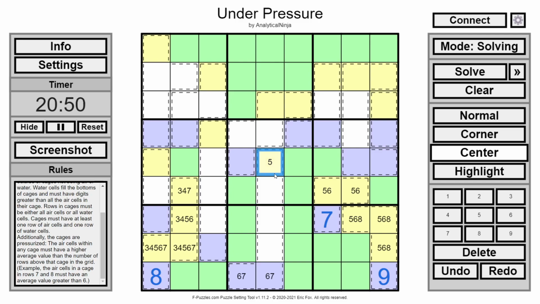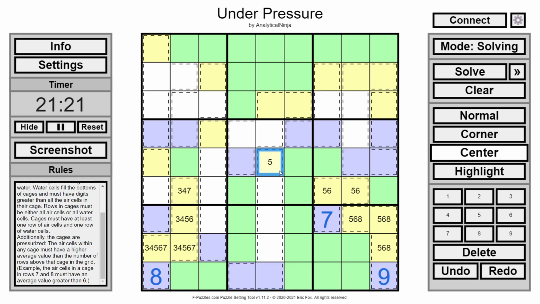And this is the only possible. This has to be a 5 because this can't be a 5, yeah. Excuse me, my voice keeps giving out or something. So this is either 5, 4, or just 5. Because we couldn't do just 4, because just 4 averages to, obviously, exactly 4, and we need it to be greater than 4. So I think this is always a 5.